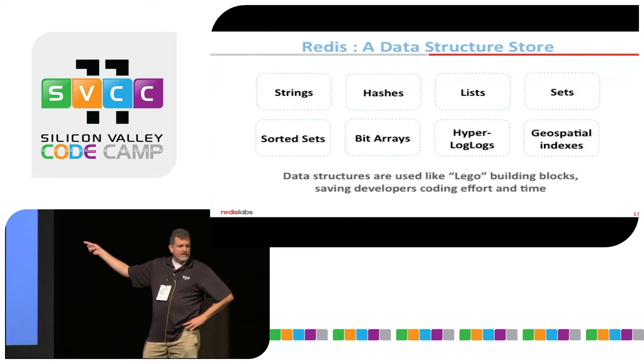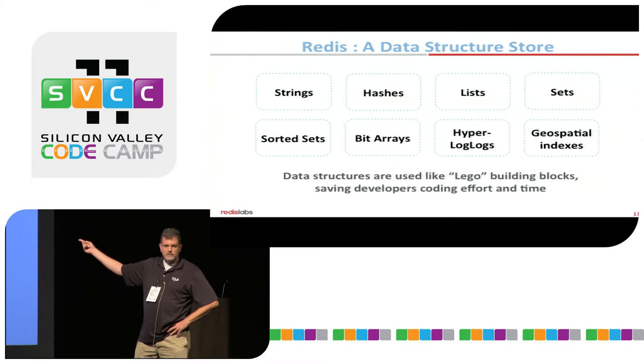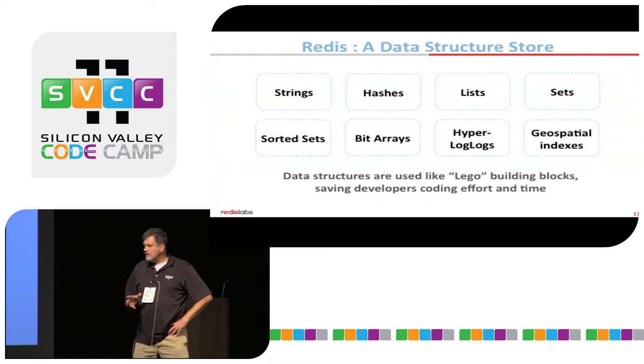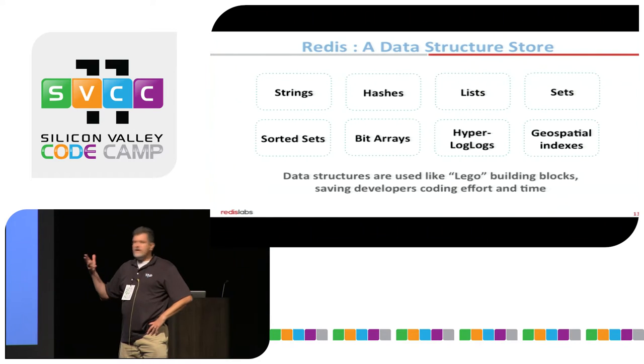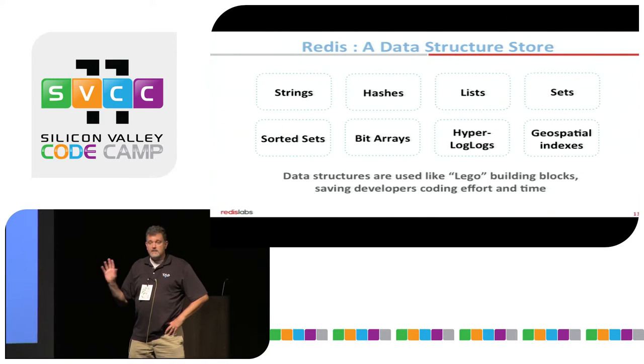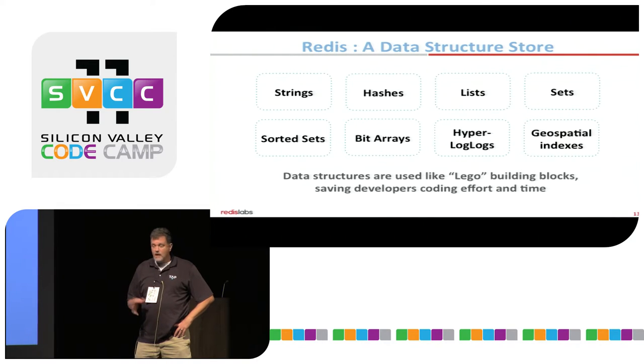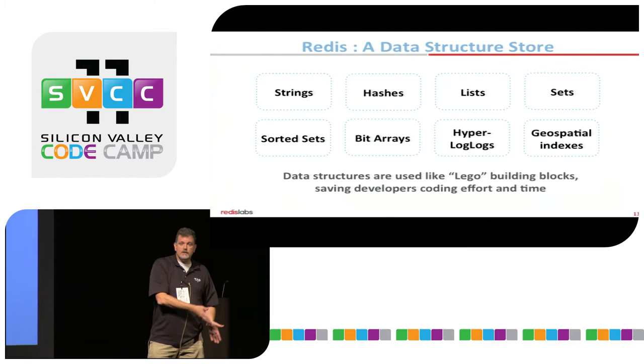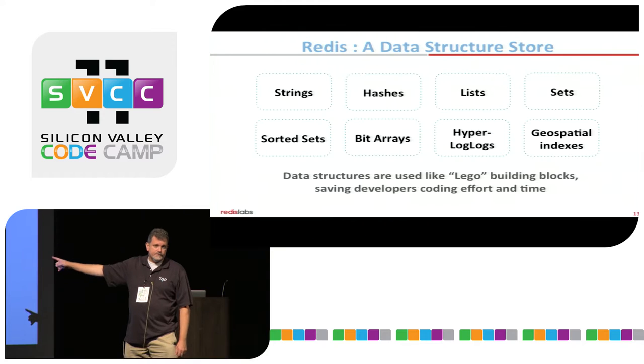But behind each one of these functions is a data structure. And these data structures all have very different purposes. At a glance, you're like, this just sounds unnecessarily complicated. And if you don't really care about performance at all, you're right, it is unnecessarily complicated. If you don't care about performance and you just want something simple and easy, go use MongoDB. It's a great database and it's pretty fast. But if you want absolutely the fastest you can imagine, you're gonna wanna learn these data structures, okay?